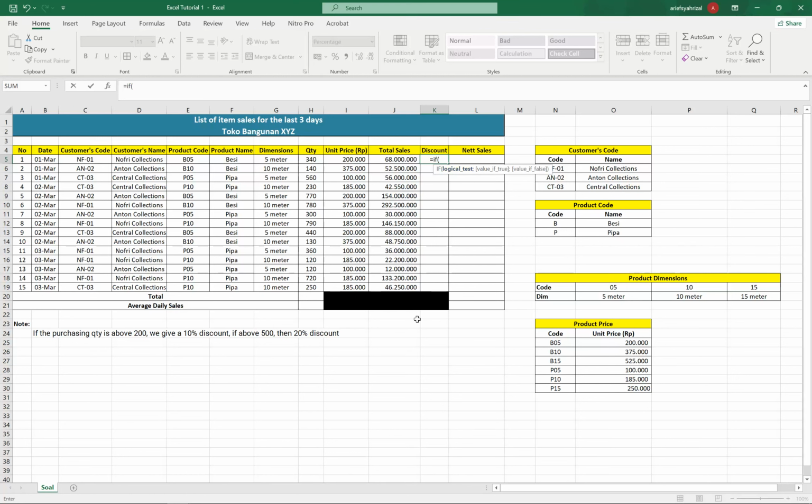The first logical test is about our first condition. So if the quantity, we need to use AND, and the first logical is quantity more than 200, and the quantity itself is less than 500. Sorry, it should be more than 200, less than 500.